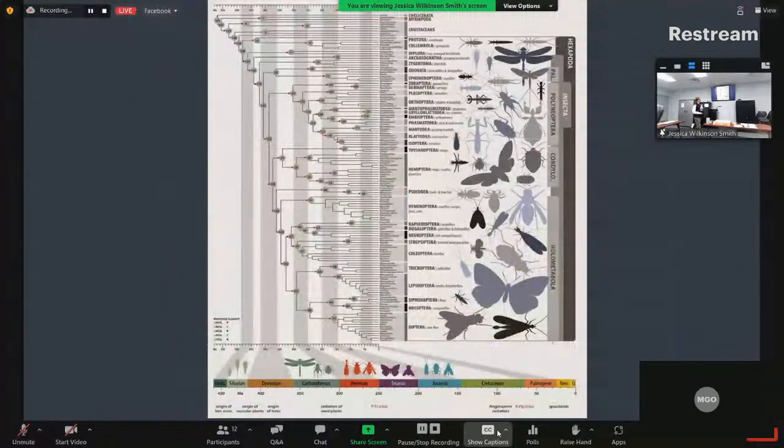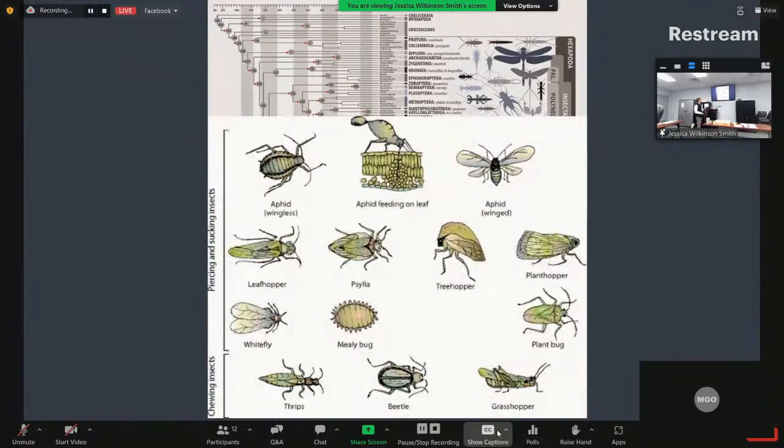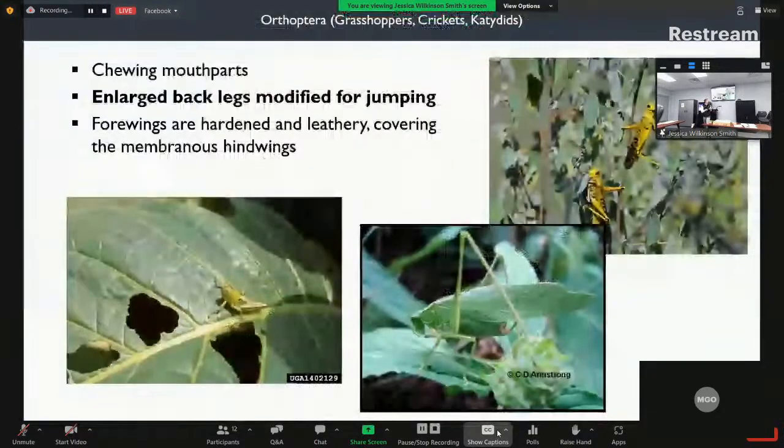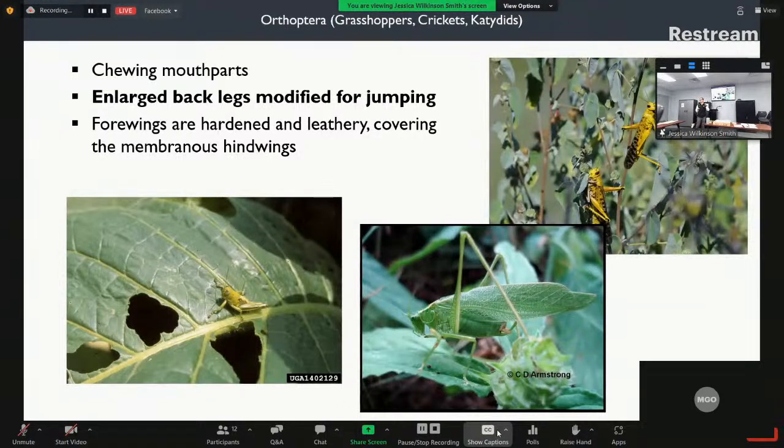So back to our insects and what we're thinking of for order's sake. So I'm going to run through a few of these that we might see and let you all know some good ones and some bad ones, right? That's what we're all here for. But when we're going through here, I want you to think of the mouth parts of these insects, right? So when we think of chewing mouth parts, generally speaking, we're talking about beetles and grasshoppers, right? So grasshoppers, this is what we think of where they literally have those large mandibles and are actually chewing a part of that plant off, right?